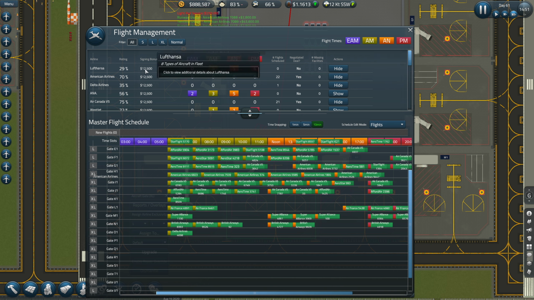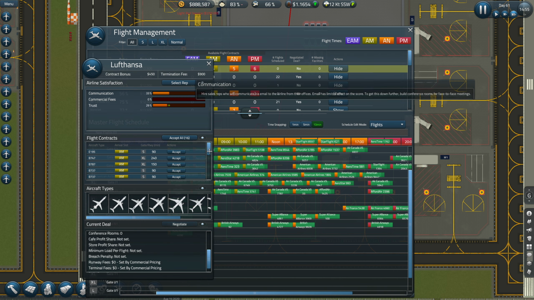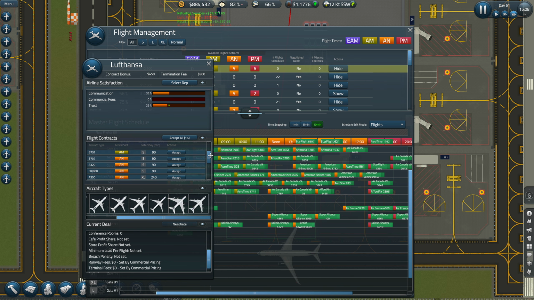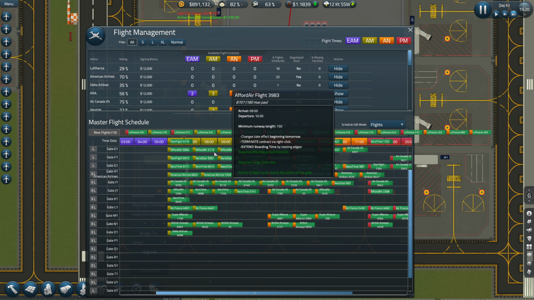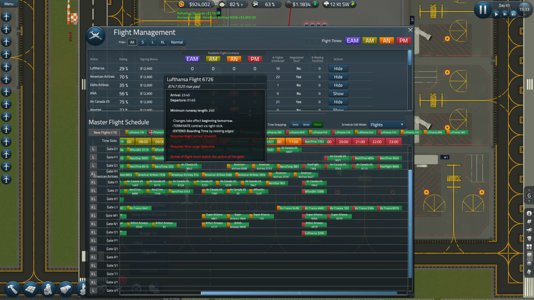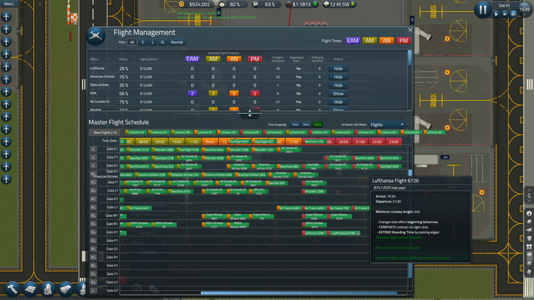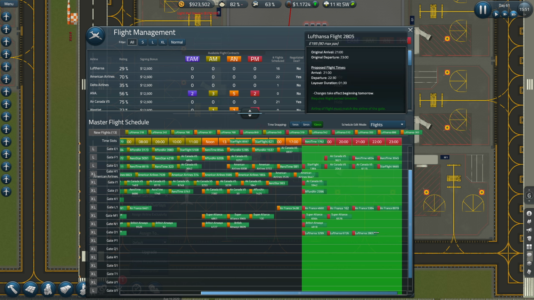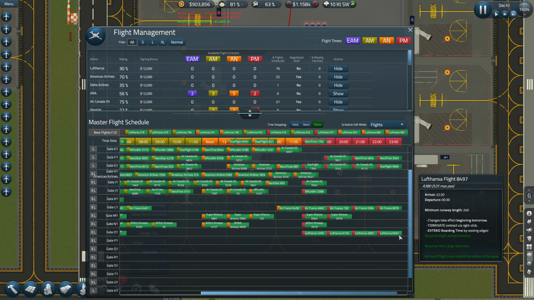Lufthansa, yes. They absolutely do not like us, though. They think of us very, very poorly. But they've got a lot of flights. And I want their money. Yeah, airline interest is now at 63%, which is irritating, to be honest. It's a bit of a pain in the backside.